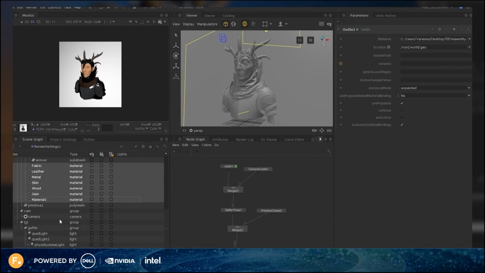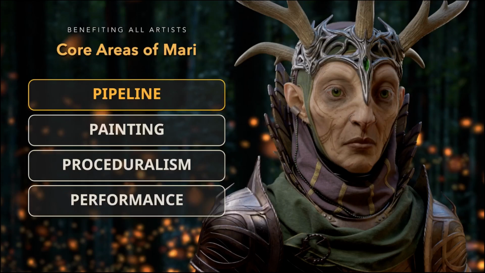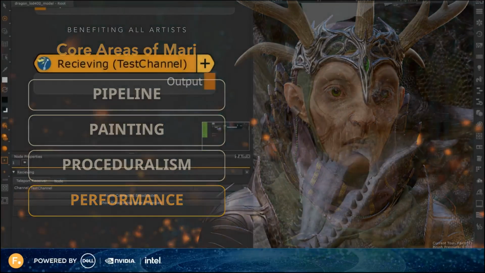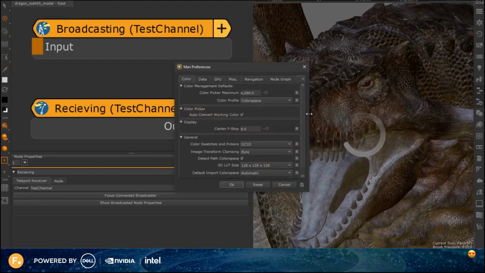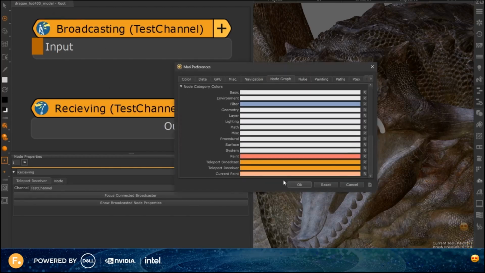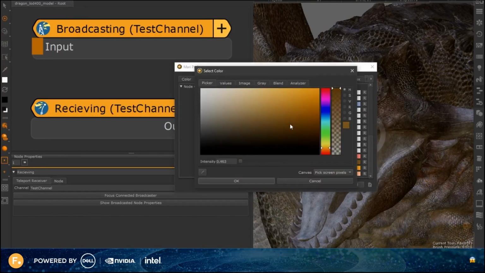USD is what we would internally consider to be a pipeline feature, but outside of our pipeline work, we also really wanted to make sure that Mari 6 provided new tools for artists in both painting and proceduralism workflows, as well as more vital performance improvements as with Mari 5. So to start with one of your most long-awaited proceduralism requests, Mari 6 was our chance to tell you all officially about one of our favorite features, the teleport node. If you're familiar with the well-loved radio node from Mari's extension pack, you may recognize some behavior as this is our own reinterpretation with some added Foundry flair.